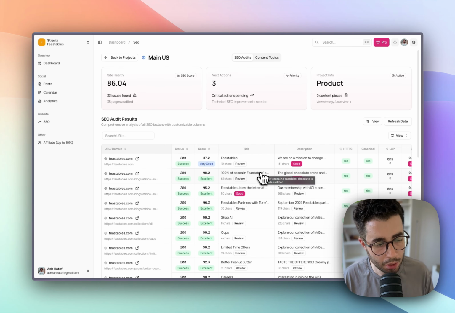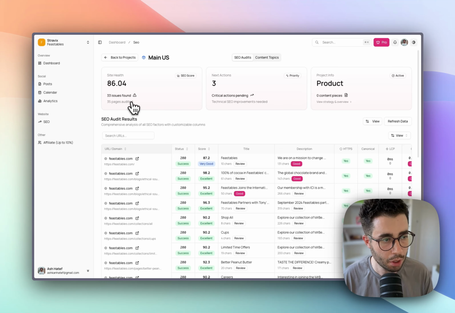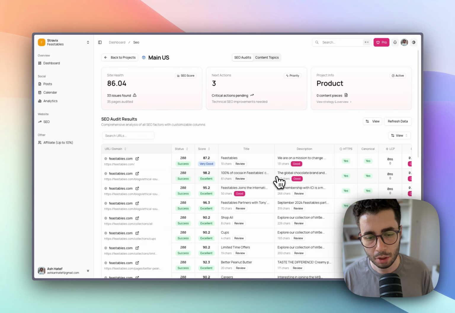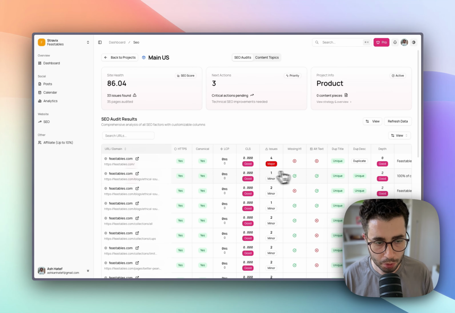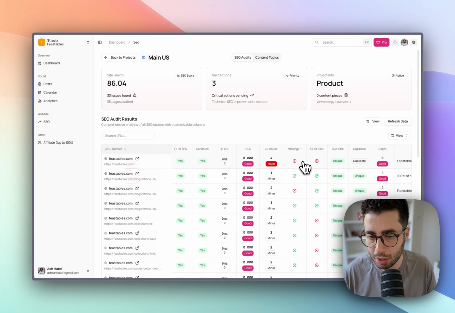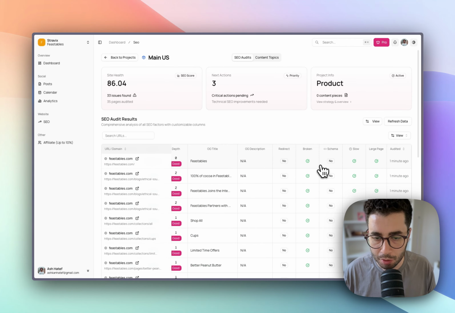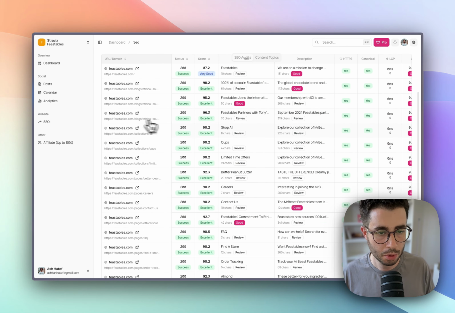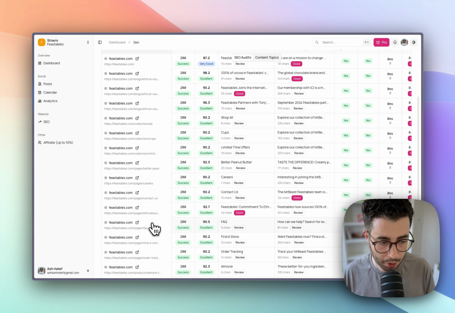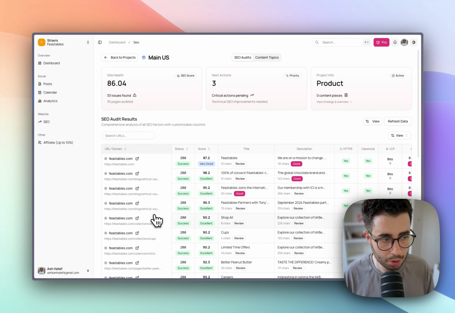We provide an SEO audit result for every URL of the website. As you can see, 35 pages audited and 33 issues have been found. So basically, we are flagging everything that is needed attention technically. As you can see, for title, description, for HTTPS, whether there are issues or missing H1 tags, alt tags, and everything that might be wrong with each URL. So you can see what URL has a problem, so you can let your technical team know that.